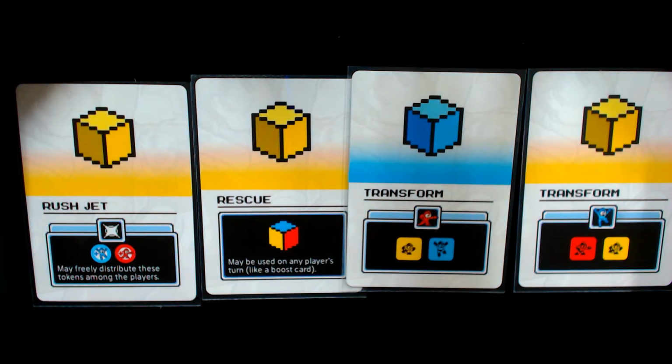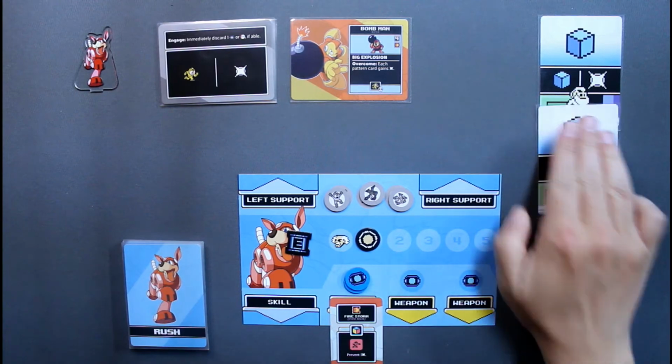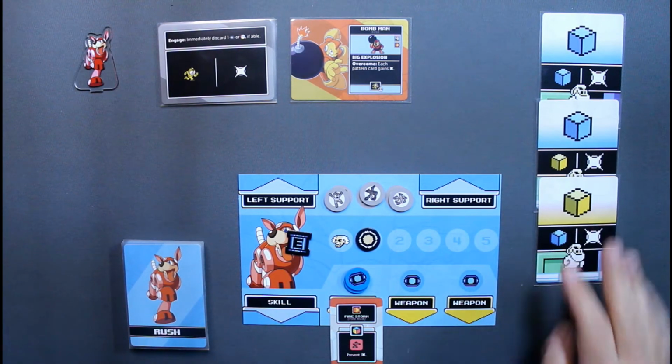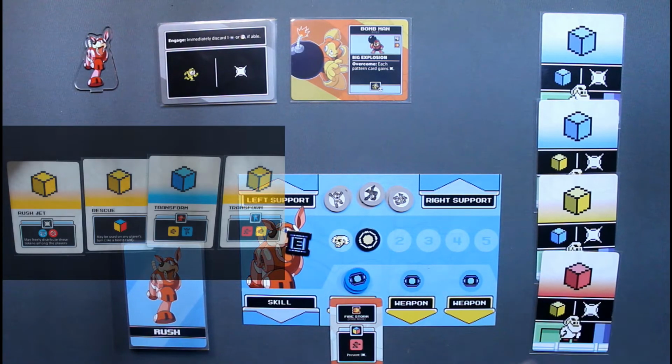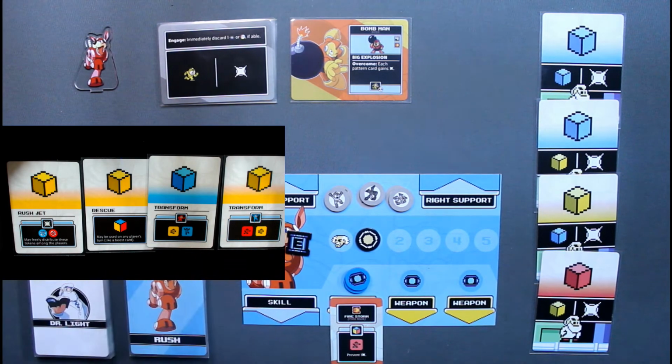So that's pretty good. Might as well see what Dr. Light needs. He needs a blue. He needs a yellow. He needs a blue. He needs a yellow. Okay. All right. That's actually very helpful, Dr. Light. I appreciate that. I don't know how many reds I'm going to need because I don't know what the rest of that boss pattern card is. But in this situation, I am able to get a lot of yellow. So let's see what I can pull together for this boss fight.